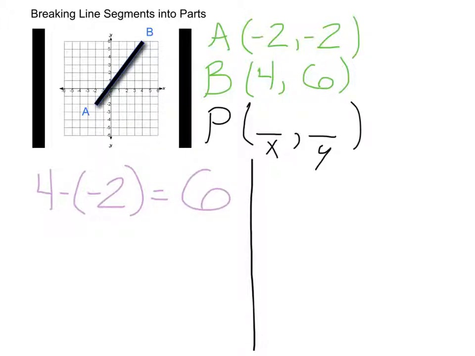Now I really have a choice in how I want to proceed. I could do negative 2, and I'm getting that negative 2 from this x coordinate of A, and I could add plus 1/4, since I'm going 1/4 of the total distance of B to the right, plus 1/4 times 6. My other option is to look at the x coordinate of B, which is 4.